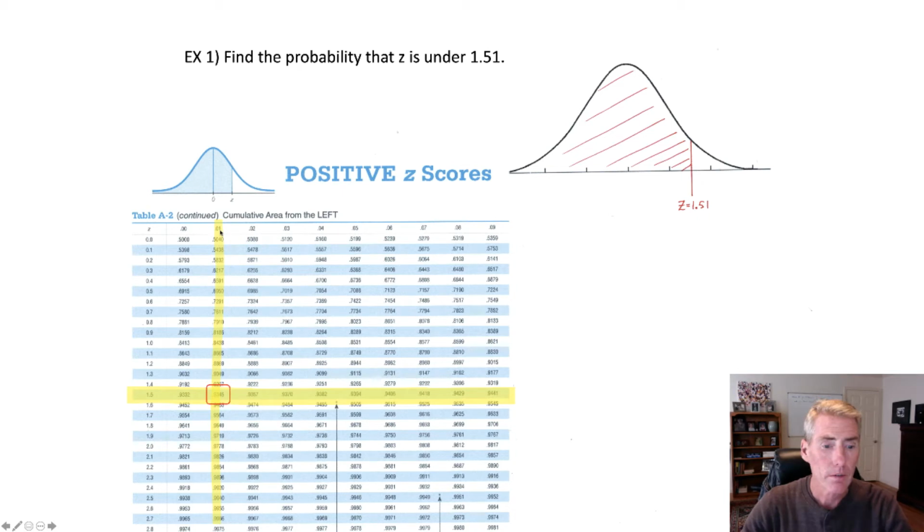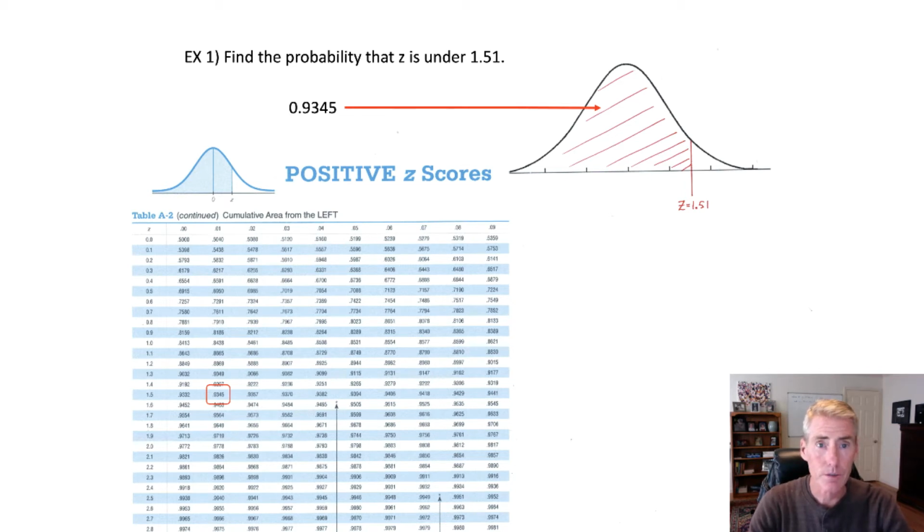And then right under where those two yellow lines cross, it's a 0.9345. Now keep in mind that when you look at this picture, all of these answers in here are for this left shaded side. That happens to be exactly what we were looking for. So that means that 0.9345 is that shaded side, and the first one is done.